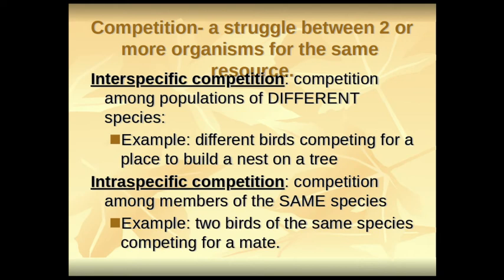Remember, we talked about competition a lot last unit in the evolution unit, and there are two main types of competition. There's interspecific and intraspecific. Inter, with an ER, is between two different species. The word different has an ER in the middle, so different, interspecific, all right? Intraspecific, with an A, the word same has an A in there. So this is competition between the same species. So interspecific, if two different birds, like a cardinal and a blue jay, are fighting for an area to nest in a tree, that's interspecific. If two cardinals are fighting over a mate, that's intraspecific.